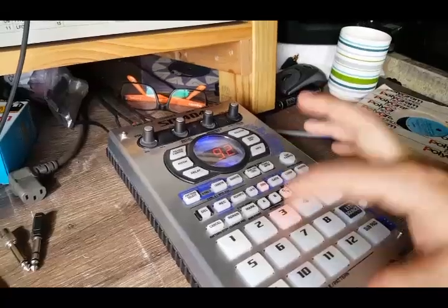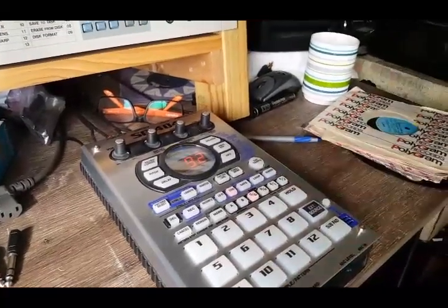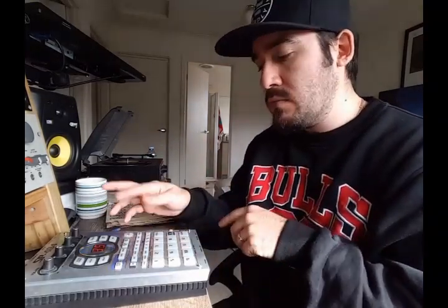Now I got the ghost kick. So I'm going to add the ghost kick on it now. All right, let's do that. So I've got my next loop ready to go and I'm going to add my ghost kick, right? So that's my loop right there. It's got a button here called gate. Gating is basically, you need to hold it down in order for it to continue playing. So make sure that that's off so you can just have that loop playing in the background, all right?